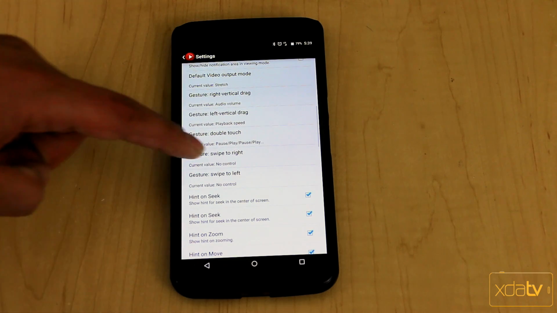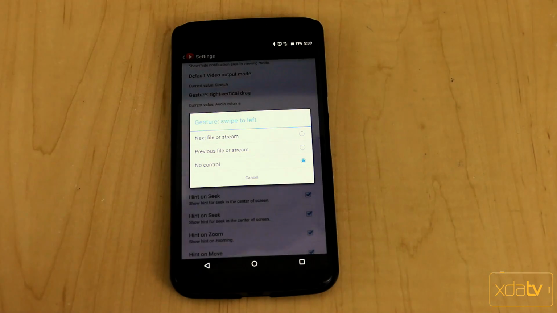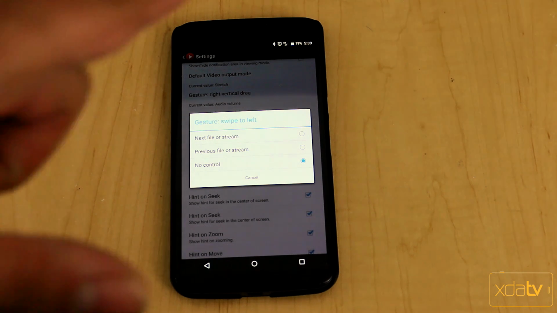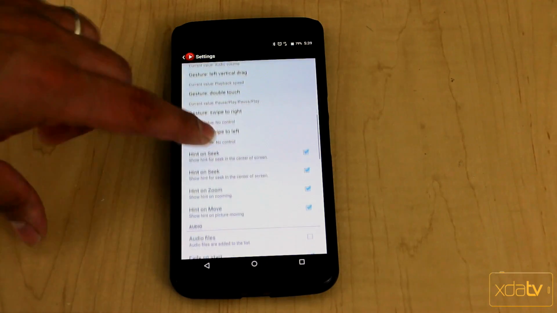And then you have gesture swipe right, swipe left. They're not configured, but the only options you get right now are to skip to the next track or go back. For me, I would have liked to see something where it gives us the ability to maybe jump 10 seconds in the video or 30 seconds in the video, or even just an option to be able to jump forward. But I'll explain to you how we do that in the actual video itself.